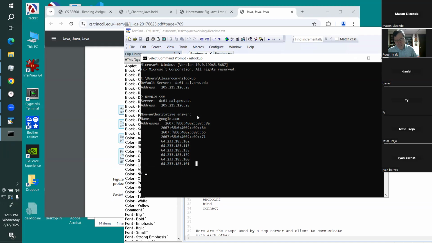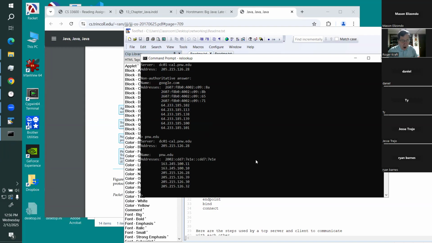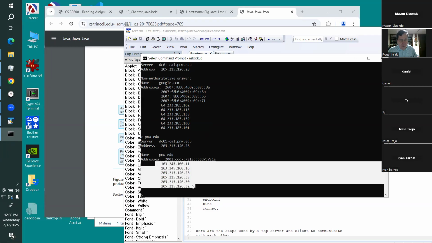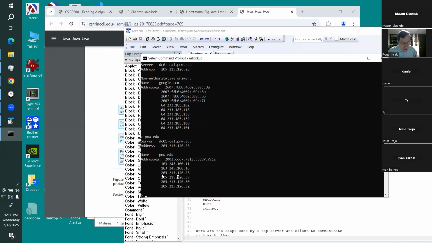When I Google something and I call Google, I'm actually talking to any one of these six computers. Google gets a lot of traffic, so they can't just get away with having one computer. So basically, when I Google, my computer will randomly pick one of these six IP addresses. That'll be the computer that I'm going to talk to. PNW has an IP address. When you go to PNW's web server, you can get it. Actually, it could be any one of those IP addresses. Let me try one of these. Okay, I'm going to take that IP address and I'm going to copy it.